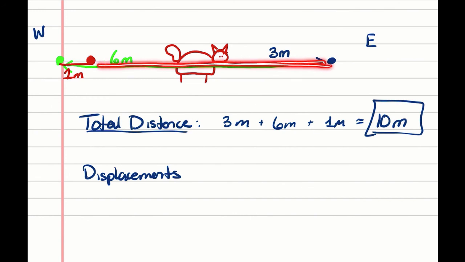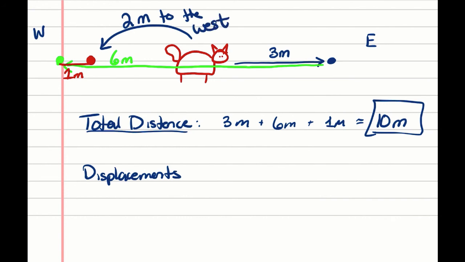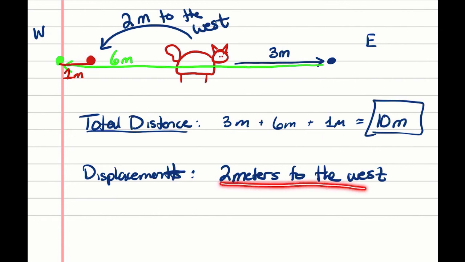Now, if the cat went 3 meters this way, and then 6 back this way, that means that this distance from here to here was 3. And then we came back 1. So the displacement is that the cat is approximately 2 meters to the west. So the displacement is 2 meters to the west. Where is the final position of this cat-dog? And the answer is here at this red dot, and that's 2 meters to the west. Notice that I've included my location information right here.